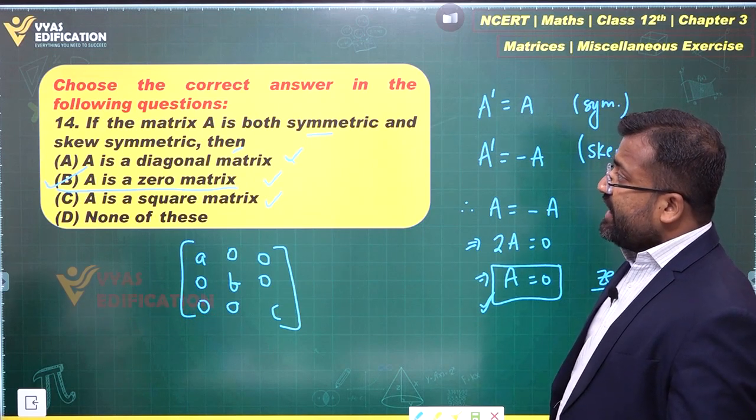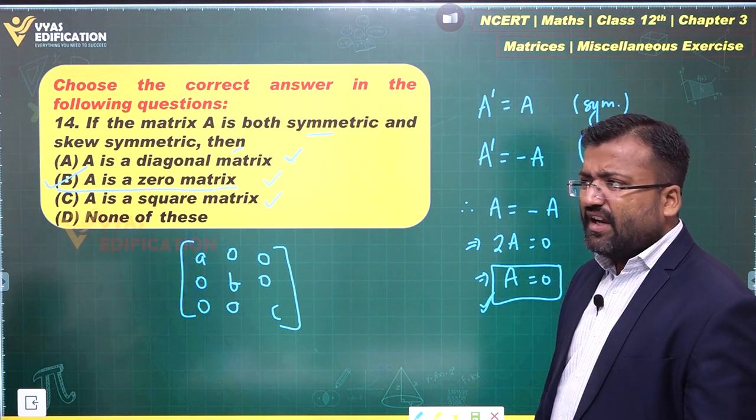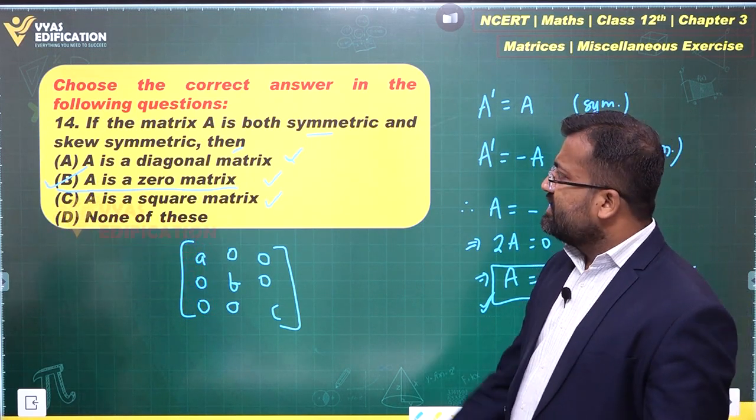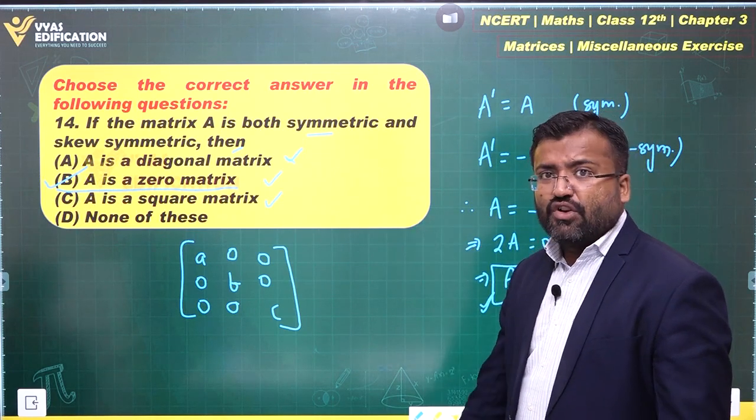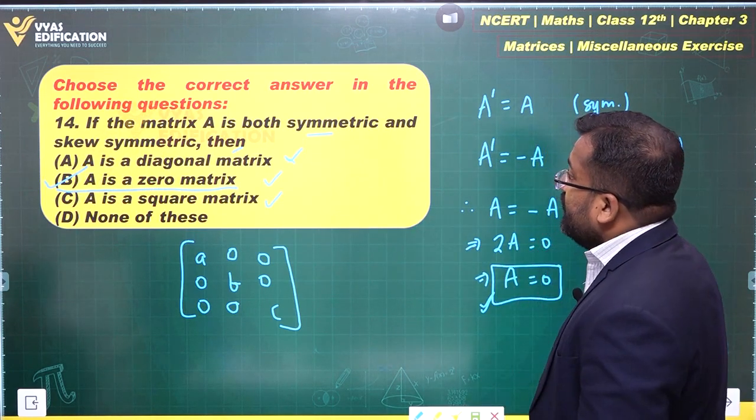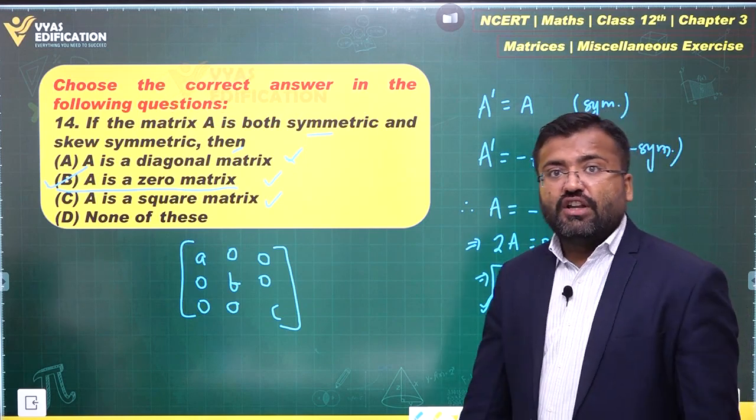But this statement is an if-then statement, and as per the concepts of mathematical logic and mathematical reasoning, A and C could also have been correct, right? So, is that all? Yes, that is all in this question over here.